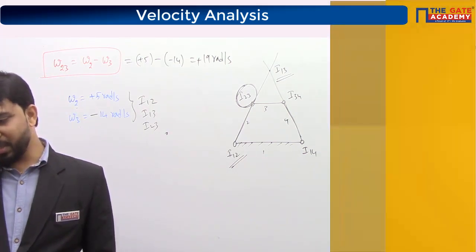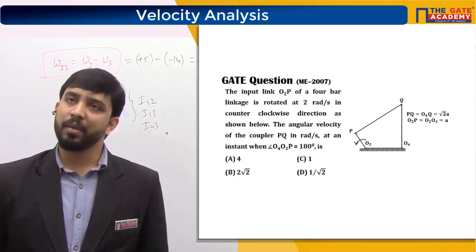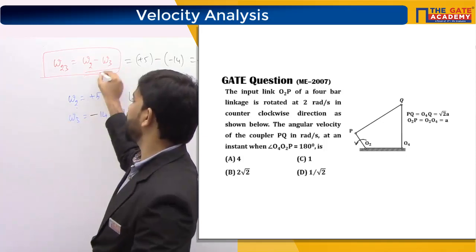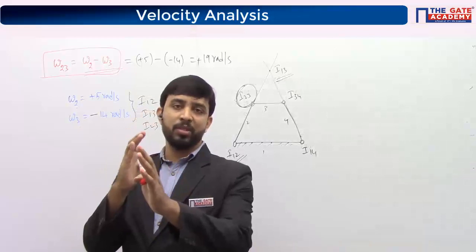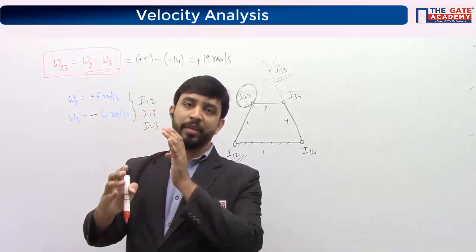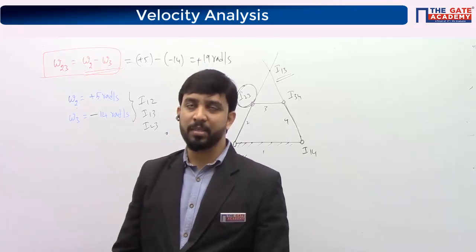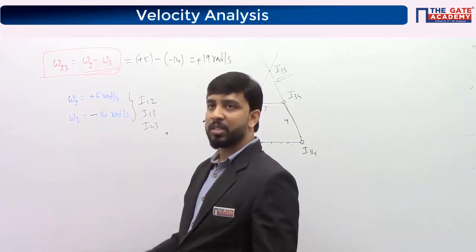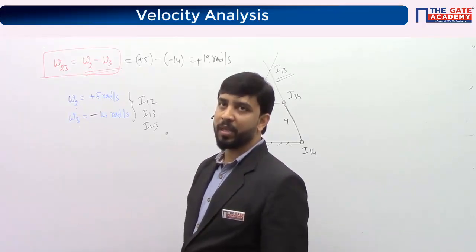This question is very similar to the previous question today. So nothing new is there. Basically, when you want to find out relative velocities, you should know the direction. If both the bodies are moving in the same direction, relative velocity we say v1 minus v2. If both are moving in opposite directions, we say relative velocity is v1 plus v2. Why is the plus sign coming? Because the directions are different, so the velocity vectors will have different signs. So when you take the difference, it comes out to be an addition.